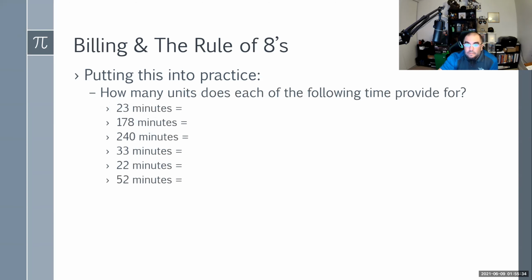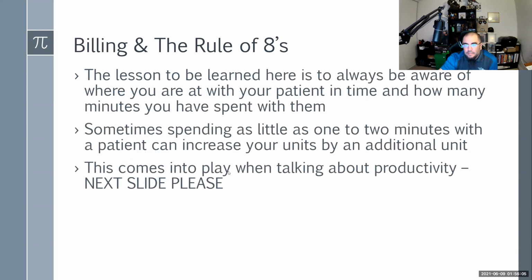Here we have time-wise. So what happens when we have time? Well, I'm going to look at subtracting out minutes, right? So in the case of 23 here, I'm going to say, okay, well, 23 minus 15, that's 1 unit, equals 8. Well, 8 is 1 more unit. So I have 1 unit there, so that's 2 units. We'll do the rest of these when we're in person, just because I think this is probably the hardest way to calculate it. So I want to do this in person. We'll do that on Monday, so don't totally freak out yet about this.